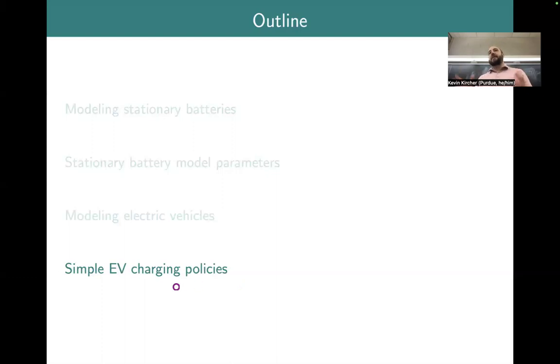And I should say there are many, many different ways that electric vehicles can be charged. We talked about 3 simple policies on Tuesday. As we move on through the semester, eventually we will learn about how to use computers to do optimization to come up with something like an optimal EV charging profile. And then there are various notions of what that can mean: optimal for who, optimal for one vehicle or for a whole fleet of vehicles, things like that. So we'll get into this in much more detail as the semester goes on.